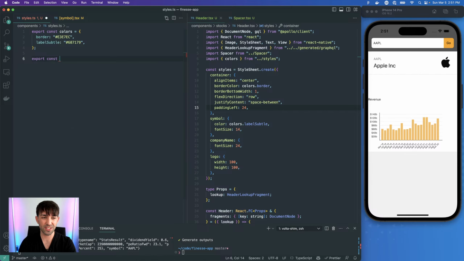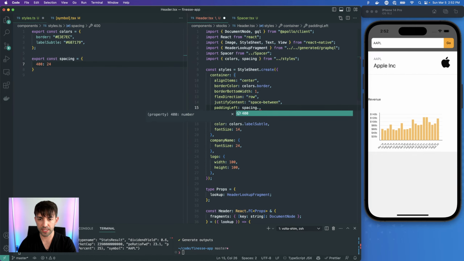In fact, let's go ahead and start that. I'm not quite sure what system we'll use here, but let's use a font weight sort of system, where we've got 100 through 900, where 400 is the default. So let's say our 400 spacing is size 24. Okay, spacing dot 400.